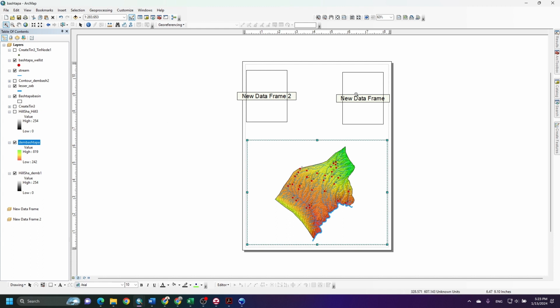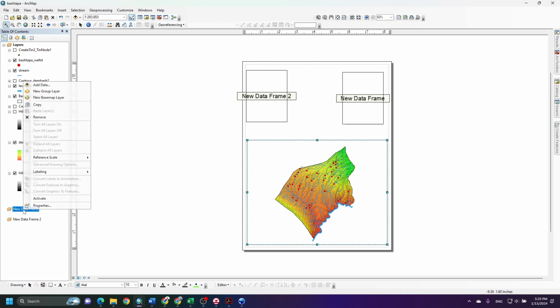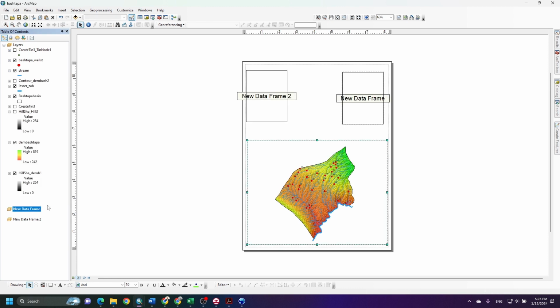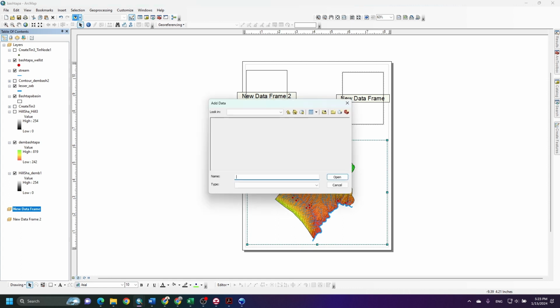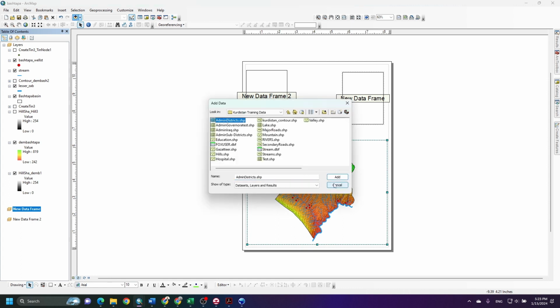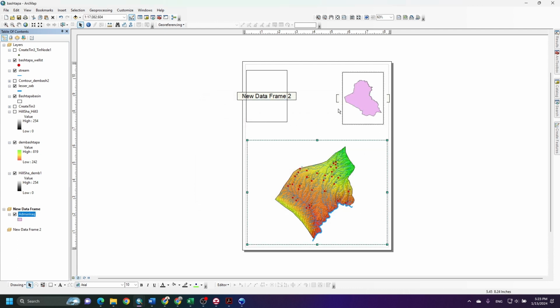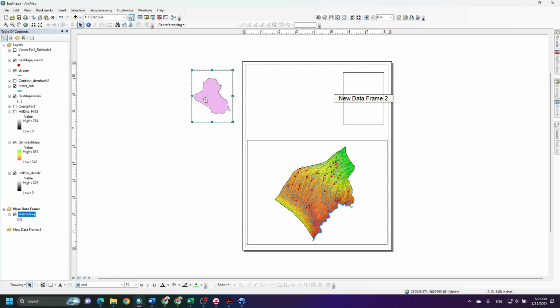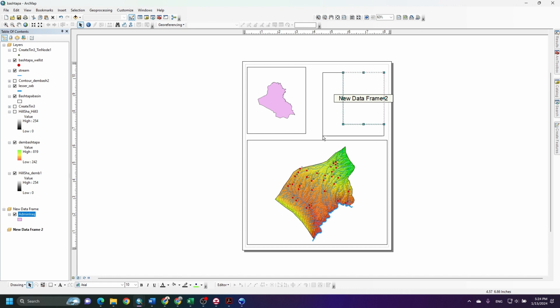Then what you do in the other data frames is just activate them here, and you can add whatever data you like. For example, I like to have the Iraq border, which is here. The style is up to you, how you like to arrange it, it does not matter.